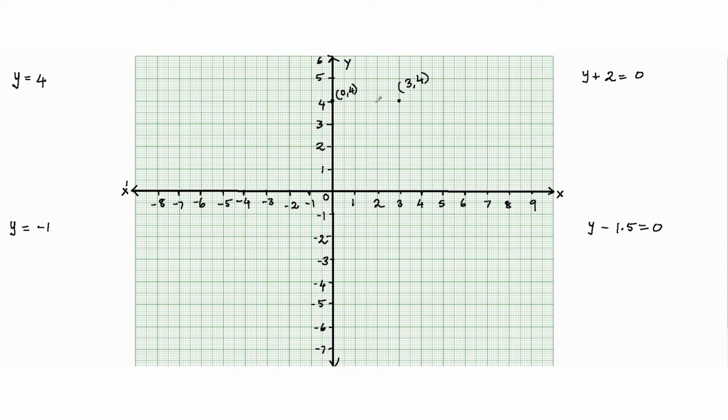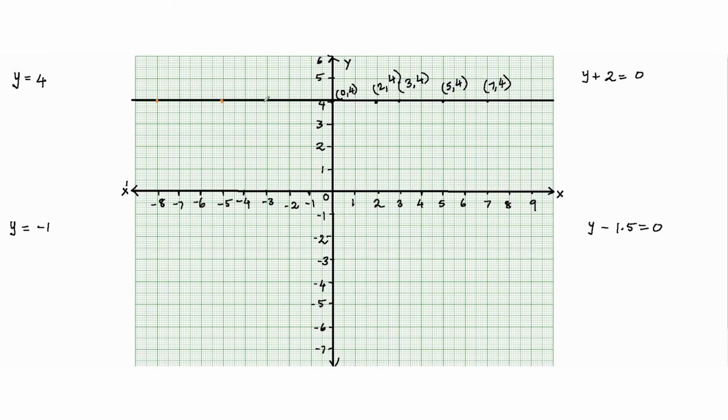I can pick one more point right over here. So the X coordinate is 2, the Y coordinate is 4. Similarly, there's one more point over here. The X coordinate is 7, Y coordinate is 4. There's one more point over here. The X coordinate is 5, the Y coordinate is 4. So you will notice that if I draw a line passing through these points, it is going to be a line which is parallel to the x-axis, right? And pick any point on this particular line and you will find that its y coordinate is always 4.